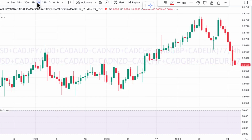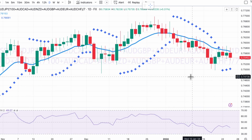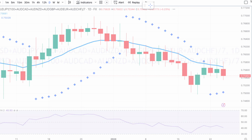We might have had some little bear rallies in there, but now this currency is back in the range bound there. Now the Aussie, even though it was starting out the day nicely, but look at that. The trend stays intact. Bear rallies are what we want to be shorting into. And on daily chart, Aussie dollar, or just the Aussie basket, looks like a bear rally to me. So that's something that we want to be short in this one on every rally.